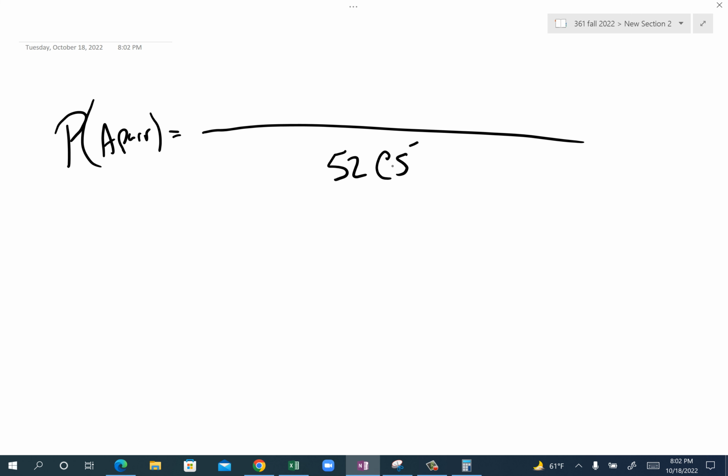So 52 choose 5, of course, is our denominator. Okay, and we said there's 13 choose 1 because there's 13 ways you could play the game. Okay, so there's 13 cards. You can get a pair of 2s, a pair of 3s, a pair of 4s, etc. So there's 13 ways to do that. And then, of course, there are four, like for instance, there's 4 6s. You're going to choose 2 of them. Or there's 4 4s, and you're going to choose 2 of them, whatever it is.